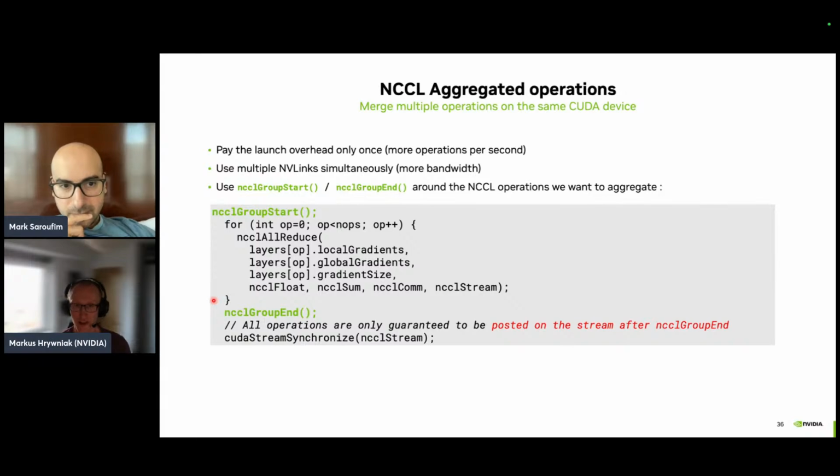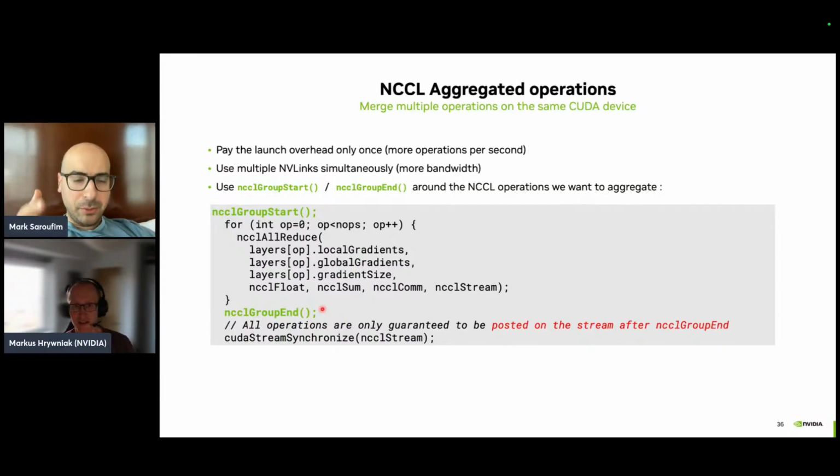I have an example on that in a bit, but generally what it is very good at is understanding the topology of the system, how your GPUs are connected, and then choosing the best way to move data around your whole system. So inside a node, across multiple nodes, and you can use things like the group start and group end to give it more information of which operations can be batched together, so that it might be able to do something more efficient with this.